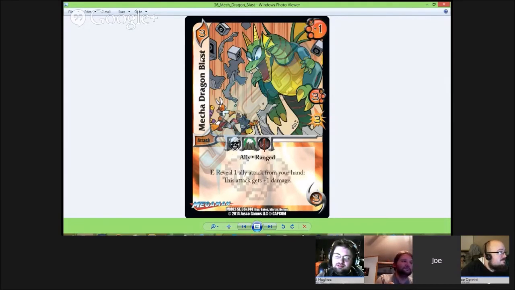Mecha Dragon Blast. Ooh. So bad. I see a 0 and a 1. 3 difficulty 3, +1 high block. If I gave it a 1, that's because it was a +1 high block. No, you gave it a 0. Oh, that's why. 3 high 3, ally range. Reveal an ally attack from your hand. Say it gets +1 damage. This is crap. This is honest to God crap.